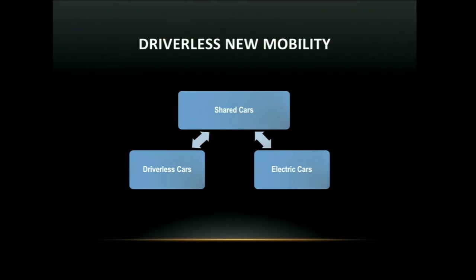Well, I think we can all admit that transportation is a huge factor in our carbon emissions. And two ways of solving that is to have more people inside every car, so shared transportation, and also electrification of cars. The problem with shared cars is they're really inconvenient. When Zipcar started, you had to walk out to a parking lot, get your shared car, and then you could drive around a bit, and then you had to put it back in the parking lot. Wouldn't it be so much easier if the car that you need just came to you?